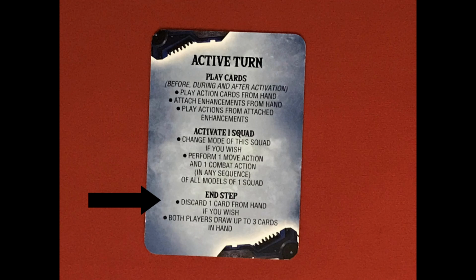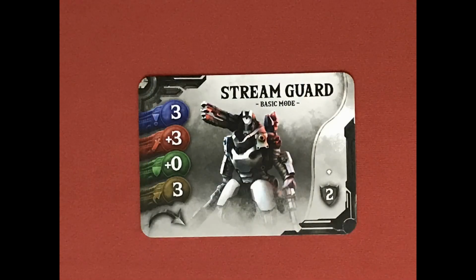Now let's go deeper into the key elements of the game. Each squad has a squad card with all of the stats you need. The blue stat is your initiative, which tells you when you will act in combat and your susceptibility to getting shot. The red stat is your attack strength. The green is your defense, and the brown is your movement. The white diamonds show how many models there are in this squad.